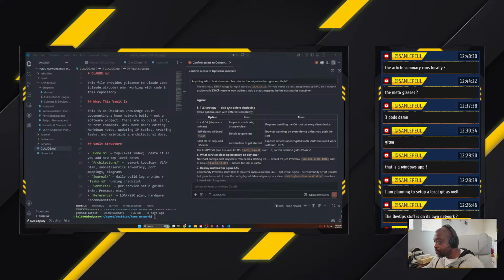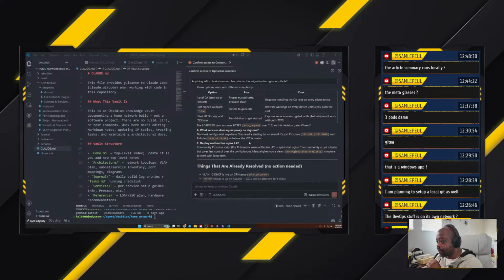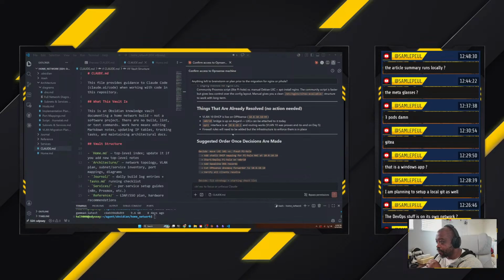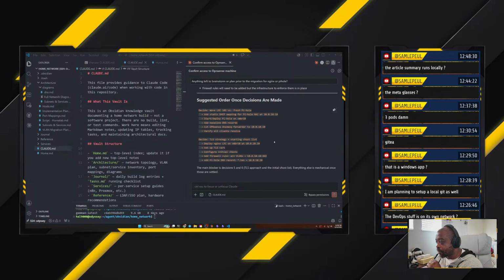Okay. TLS strategy. Device. And I'll probably start with mkcert. Okay. I'm going to say Pi-hole should disregard the Pi-hole LXC machine currently in Proxmox.